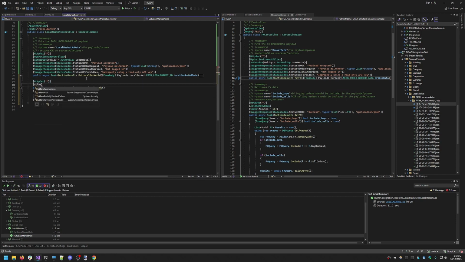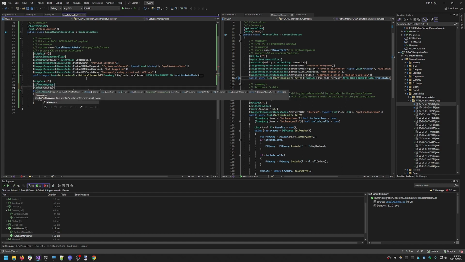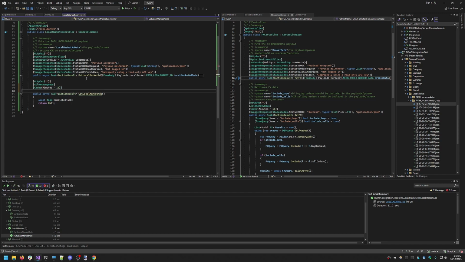We're going to do allow anonymous. We're going to cache the results for 10 minutes as well here. And Swagger response is model.localMarketAd. Okay, and this guy does from query name equals include buys. And we're going to default it to true. Basically assume we get everything.